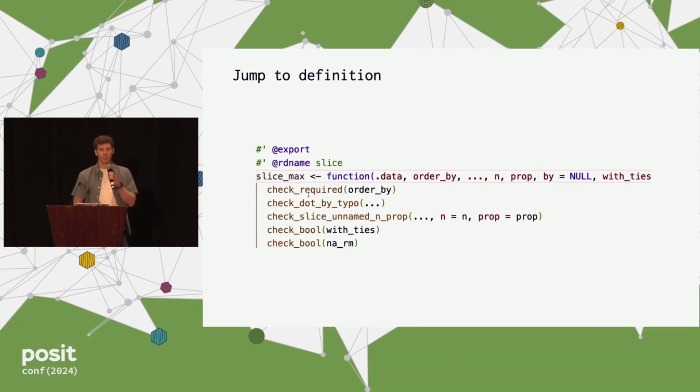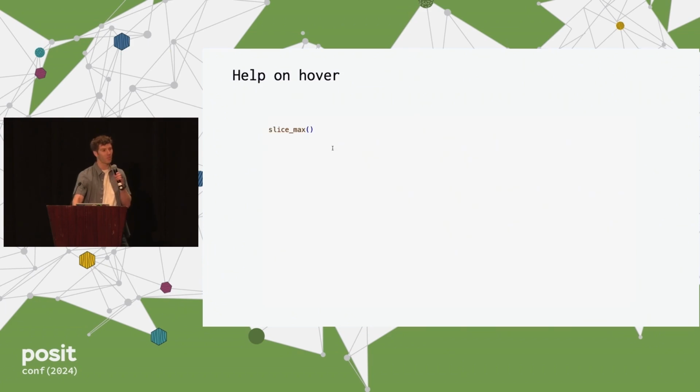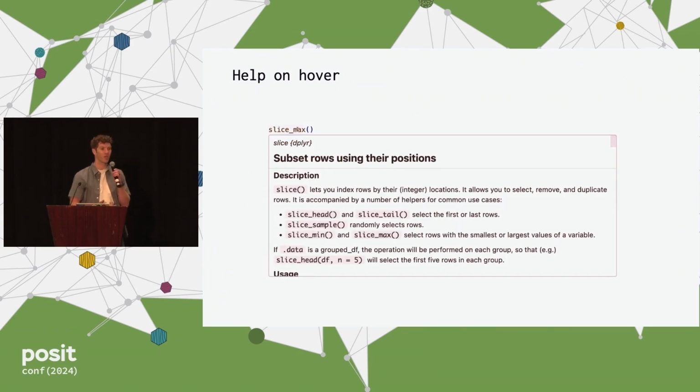Now, these are features that you might have been familiar with in RStudio, but Positron has a number of code assistance features that are unique to it as well. One of those is help on hover, which I really like. That looks like this, where you hover over slice max, and you get this really great inline documentation immediately. This is great whenever you're just kind of in the flow state of writing R code. You don't necessarily need a whole help pane. You just kind of need to quickly remember how something works. You hover over it, you get what you need to know, and you go back to work.